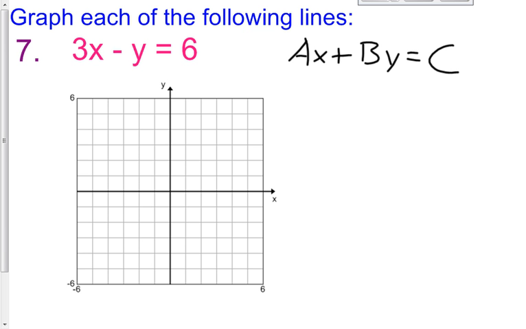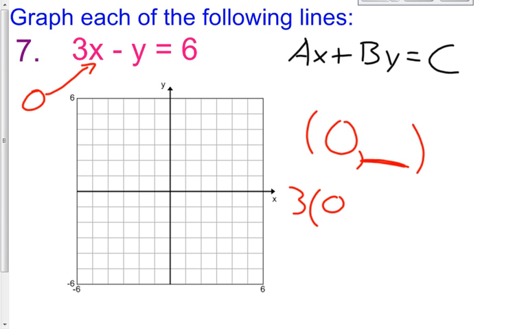What we can do with standard form is we can graph the intercepts. Here's what I mean by that. If I say that my x is 0, let's just say that I'm going to substitute in a 0 right here. If I do that, what is y going to equal? What is this coordinate? Well, we're going to go 3 times x, which we said x is 0.